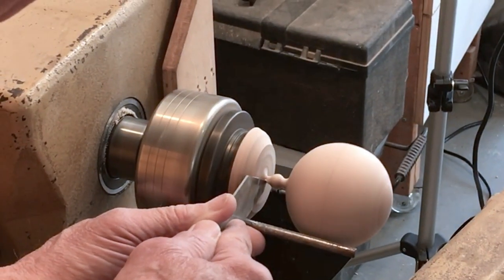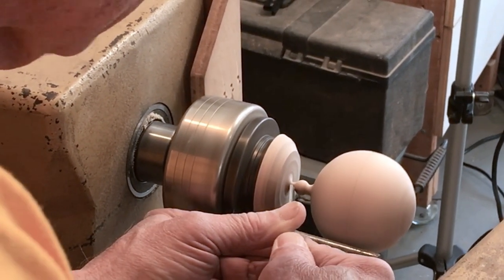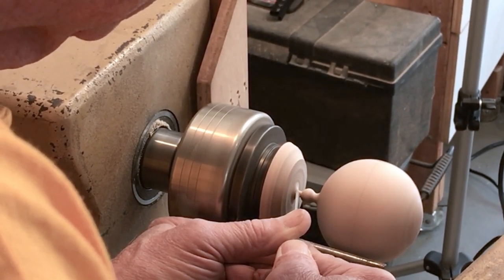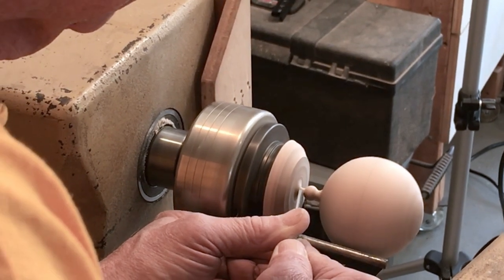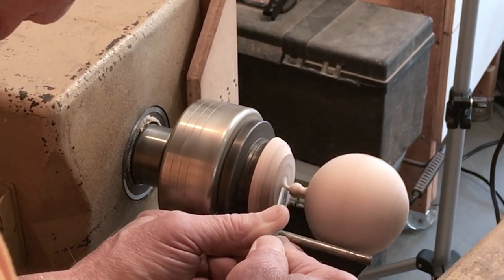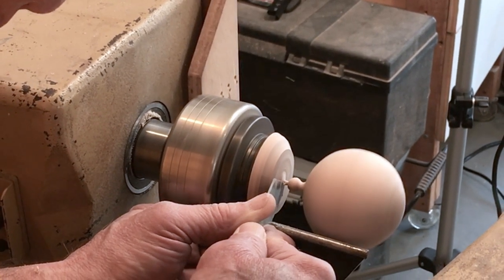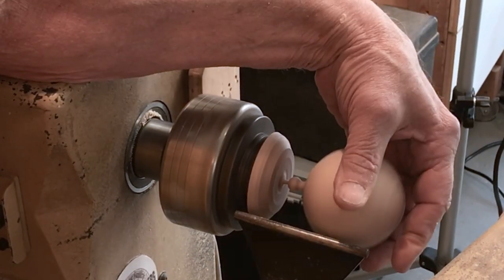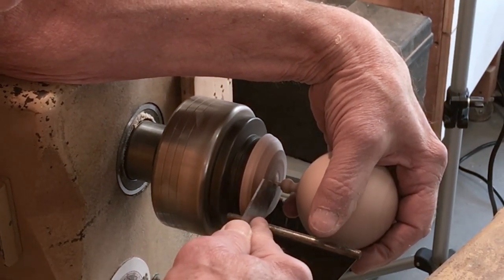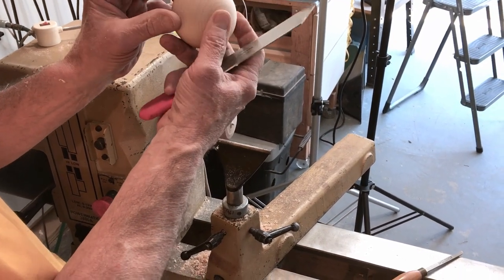I'm not looking for perfection here. Just want to get this thing off in one piece. Try to visualize a little sphere there that can be hand sanded. Oh, look, starting to move. So there, we can always hand sand that off.